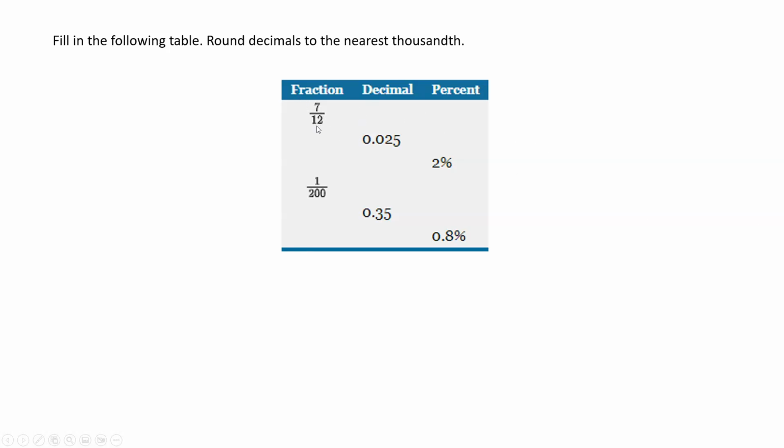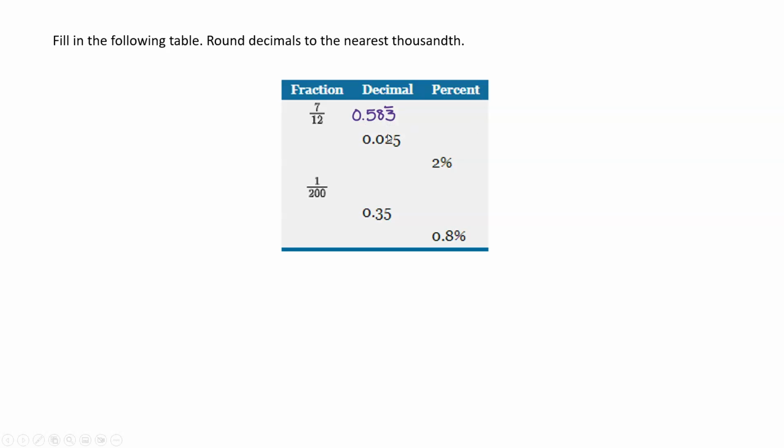So the fraction of 7/12, in order to get the decimal, really all you would have to do is do 7 divided by 12, and you can use a calculator for that for the time being, or whatever the case may be. Sometimes it's better just to leave it as a fraction because this has a repeating decimal, which makes people inclined to round it. And sometimes a more accurate calculation is needed, so keeping the fraction is oftentimes desired in those kinds of cases. But you can see what the decimal is.